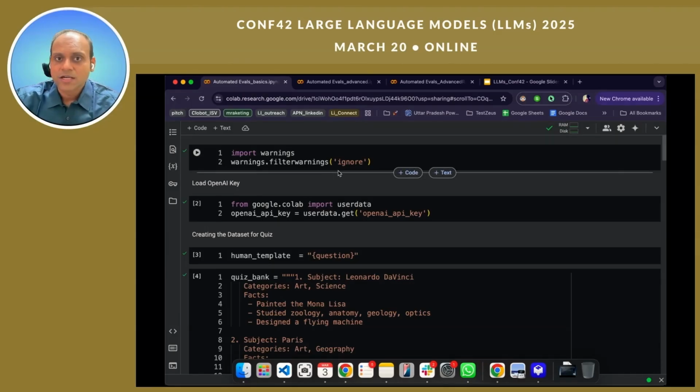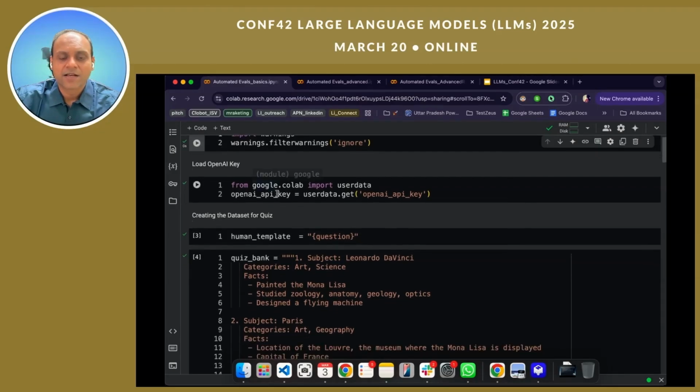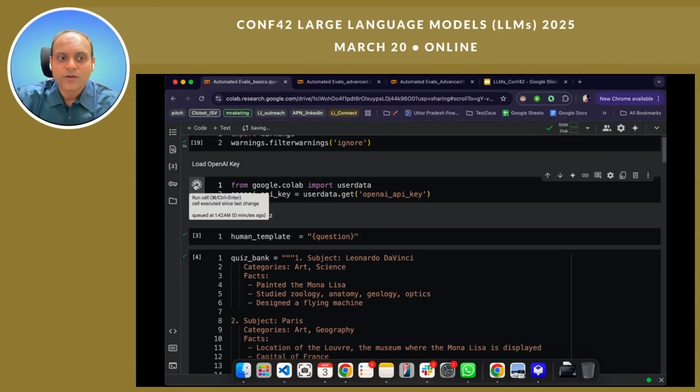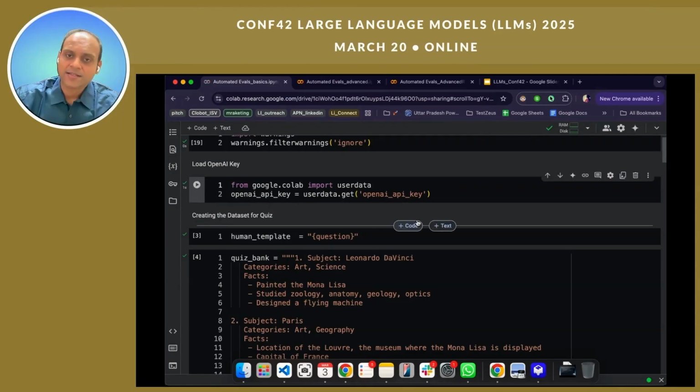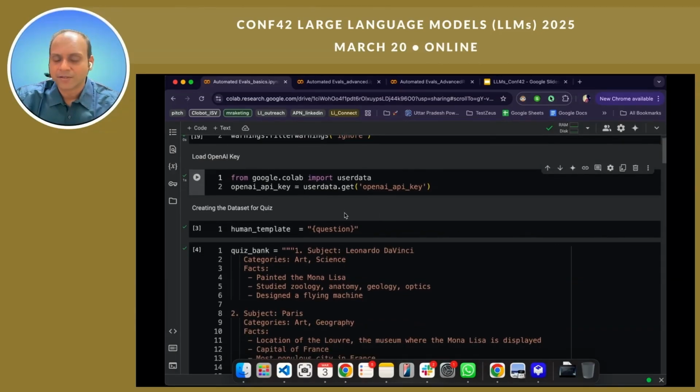So these notebooks are IPython notebooks wherein you can write snippets of Python code and run them online. This is free and you can use it for these experimental purposes. First and foremost, as we can see, we can run each of these cells individually. And in the second cell, we are highlighting my OpenAI API key being imported over here. You can use OpenAI or any other LLMs that you are comfortable with for the same IPython notebooks.